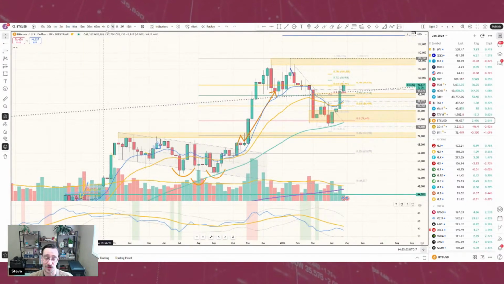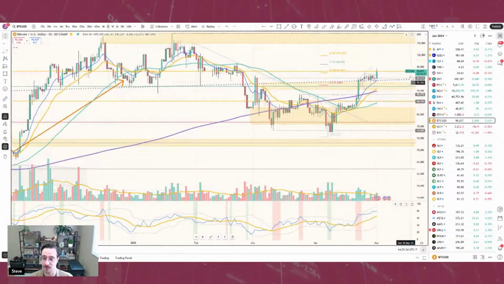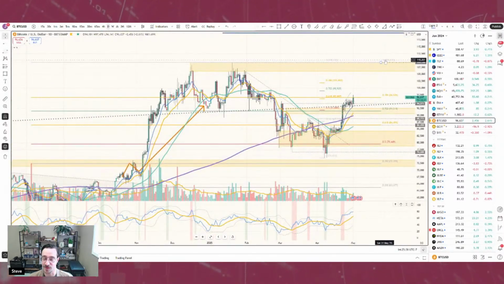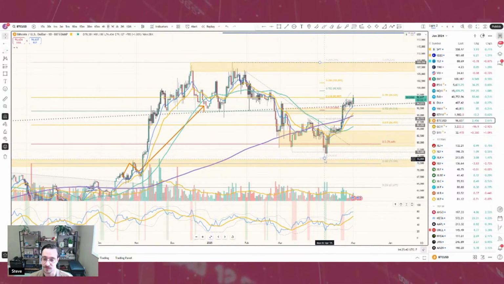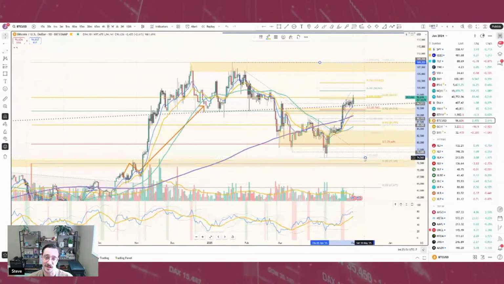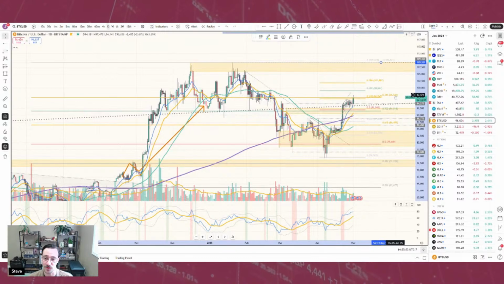So the next range I want to show you, and then we can wrap up here, is this range from the big swing high to this medium swing low. And I want to show you this because there's confluence or stacking with other sets of indicators. There's confluence with this larger fib from the high to the big low that we were talking about. So both of them have some pretty key levels right here.